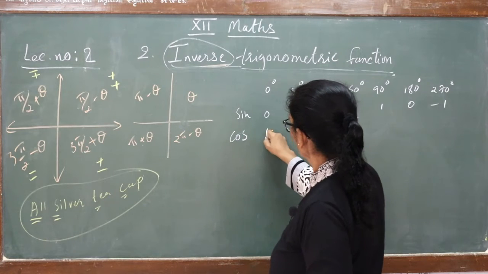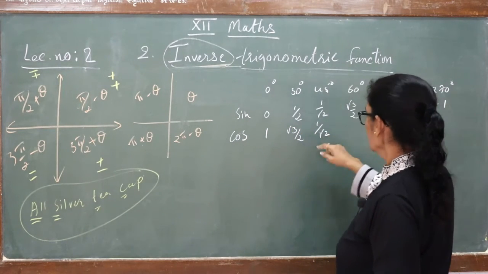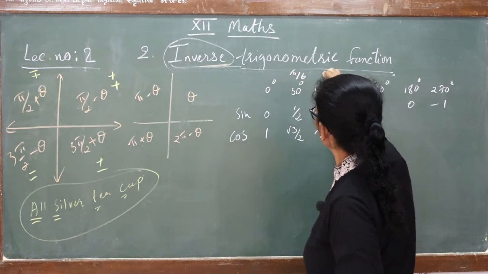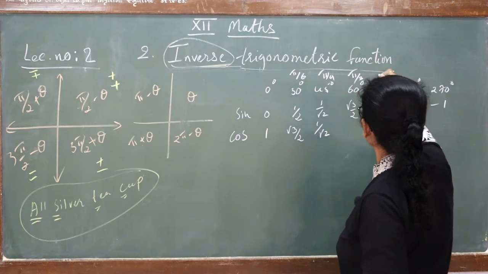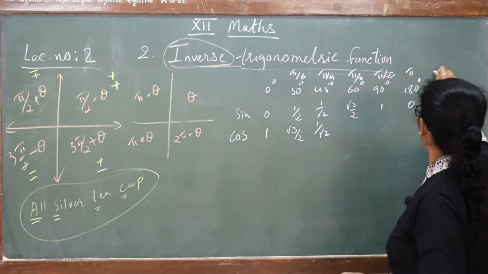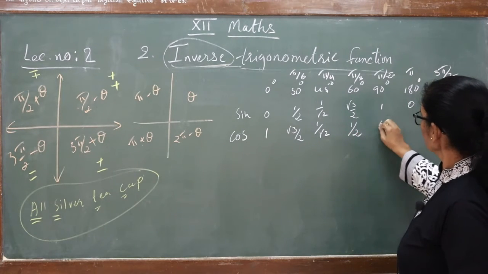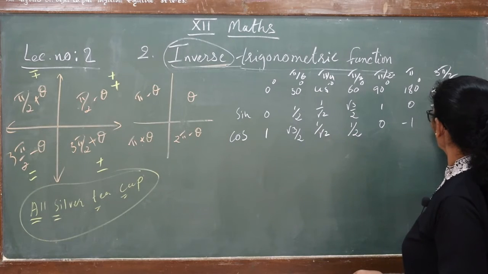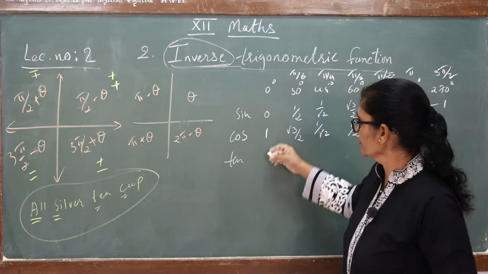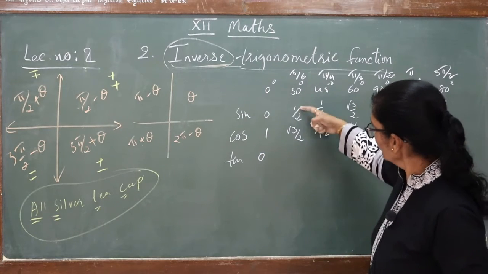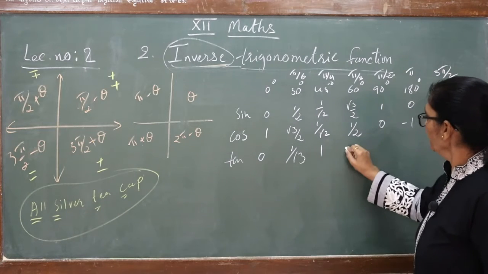Similarly for the cosine function, cos 0 is 1, cos 30 degree is root 3 by 2, cos 45 degree is 1 by root 2. You can write this as a degree or as a radian measure, and the tangent values you already learned in your previous classes, so I am not going deep into it, I have written direct values. Now half, this is 0, minus 1, and at 3 pi by 2 again 0. Okay, let's make it for tan. For tan, sine upon cos, 0 upon 1, 0. This one, 1 by root 3. Division of it, 1. Division of it, root 3.